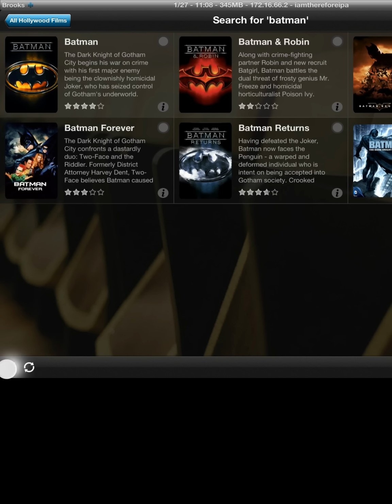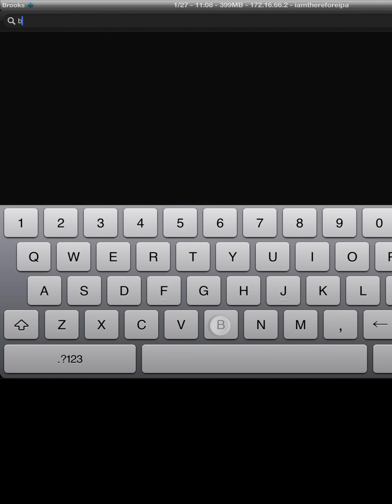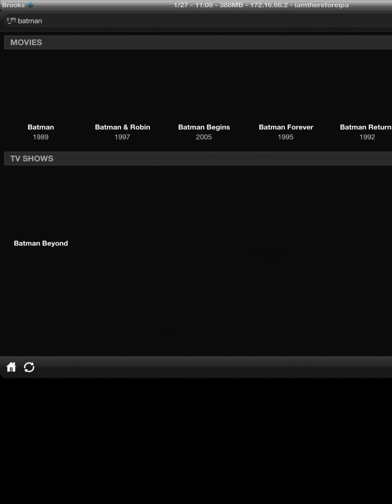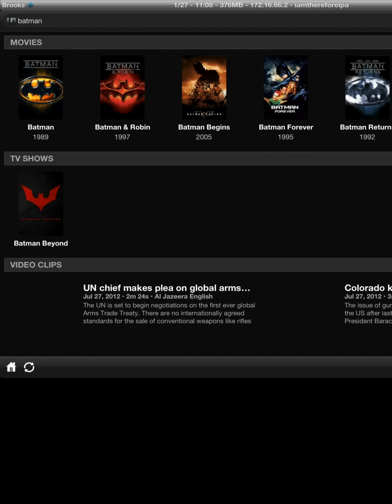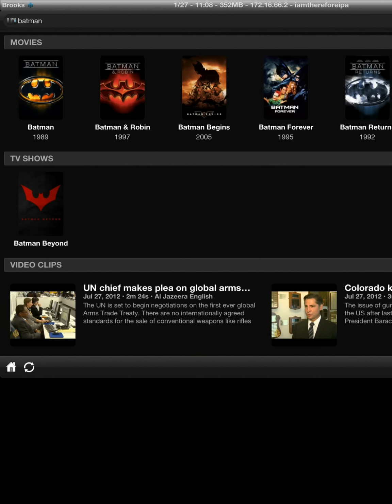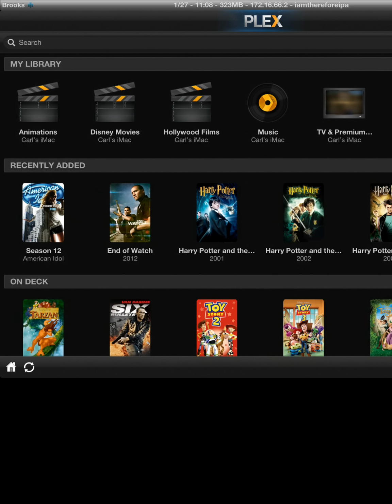But if I search for Batman or whatever from the main screen, I will get all of my library. So if you're looking for just a particular movie, then you want to use a search inside of that area. Using search inside of that particular library will only give you search results from that particular section.